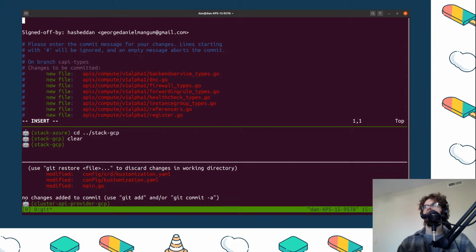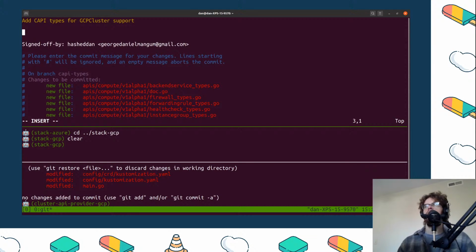And we'll say add CAPI types for GCP cluster support. And we'll make this a WIP, and that's okay because I'm going to unwind this commit anyway.